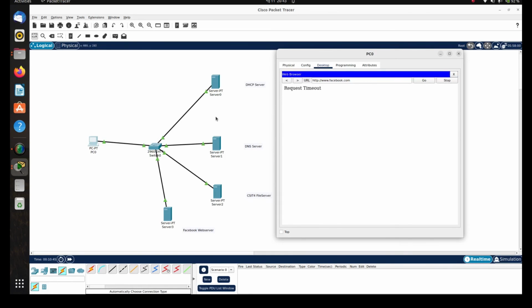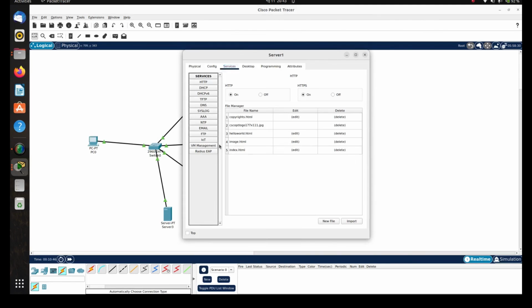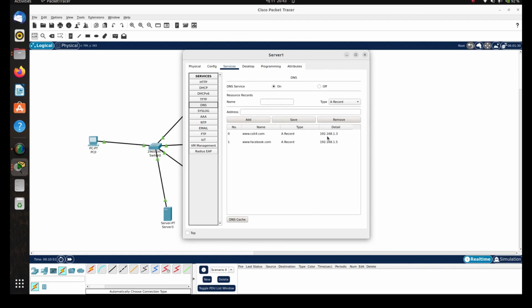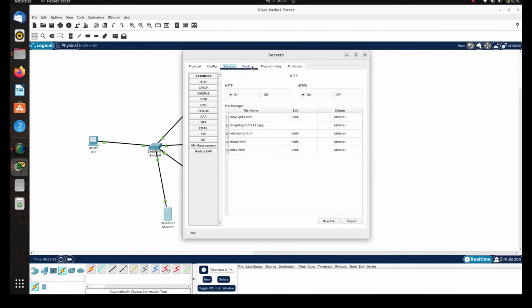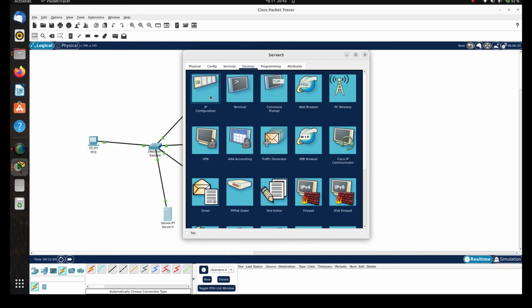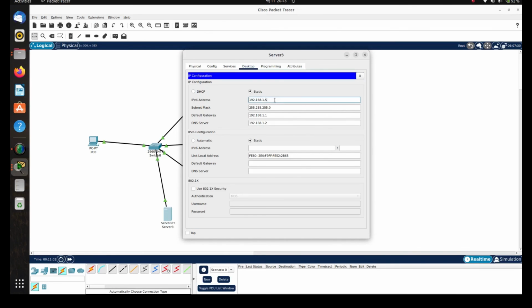So let me check my DNS server again. What IP did I keep here? Oh, sorry. I should have kept the IP of the file server, 1.5. I kept 1.8. So let's just edit that and then it's done. So this should be 1.5 here and everything else is okay.